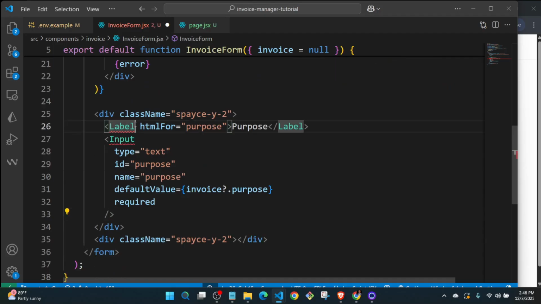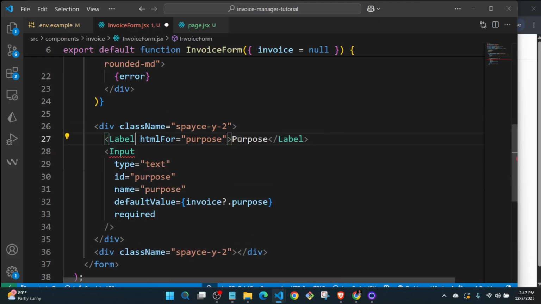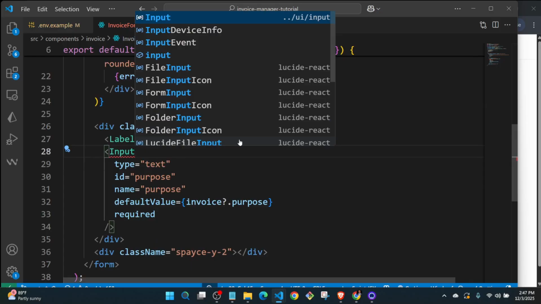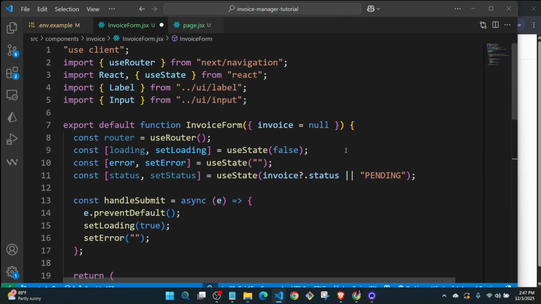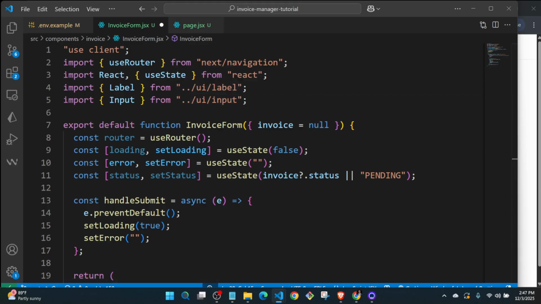So we have a label that just says purpose, and I'll import it from my label, my UI, and then we also have inputs, which I'll import from the inputs. Oh no, this should actually say at component, so that it's properly imported.